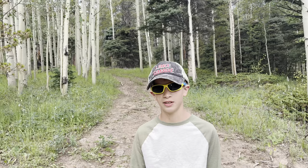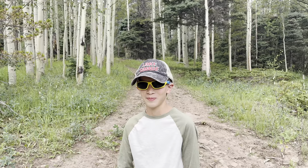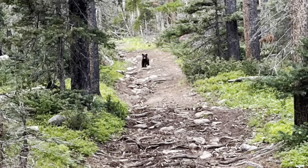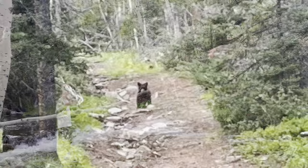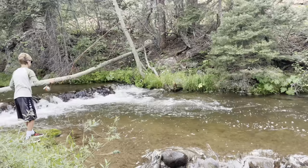We were about a third of the way there when we encountered a baby bear just up the trail, and then mom came with another baby bear. Luckily they turned the opposite direction, but we came down the trail a couple hundred feet. Here's the first baby before the mama showed up — it was really curious. Unfortunately, the bears ran off in the direction we were going to get to our fishing spot, so we had to try a different spot.